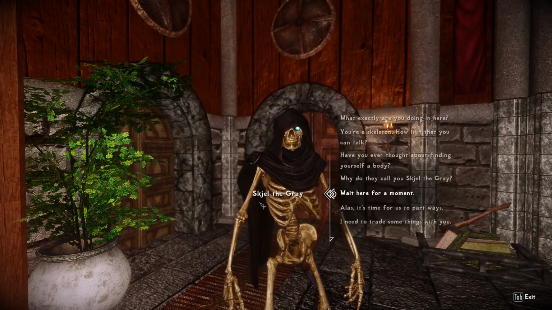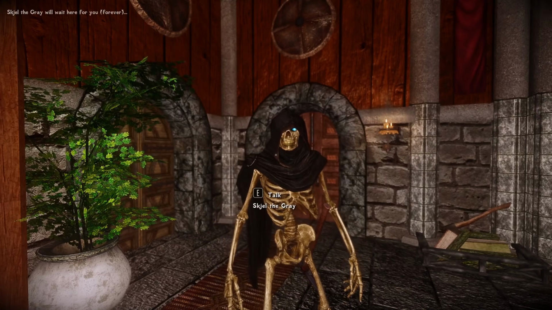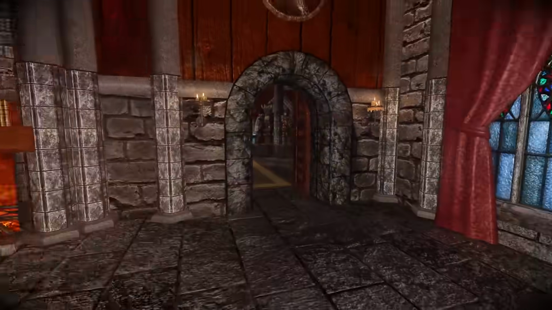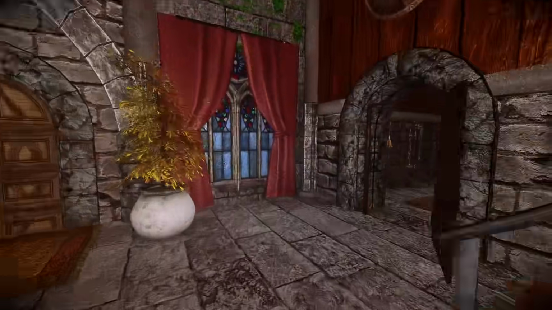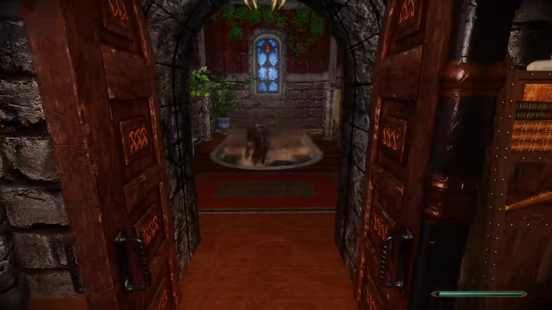Right, so let's say, wait here for a moment. Certainly. I'll stand and watch for guards. Excellent. And then it should say, Skell will wait here for you forever. Good. And now he should make himself comfortable. Unlike Knight Paladin Gallibor, who just quite literally, I assume because he didn't have actually a sitting animation. I feel like it would just be the default elf sit. But, you know, there's Lucian.